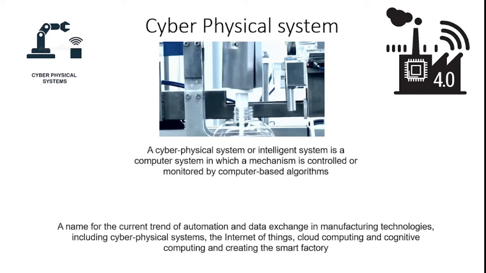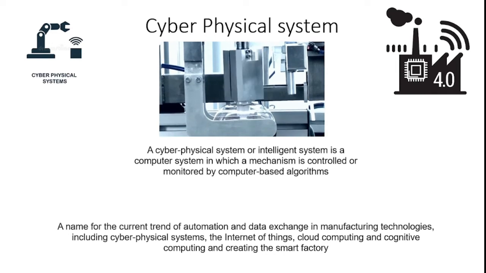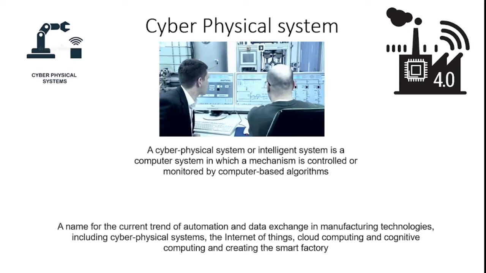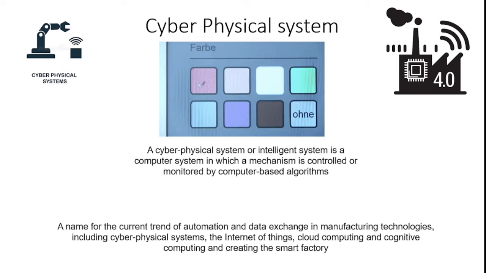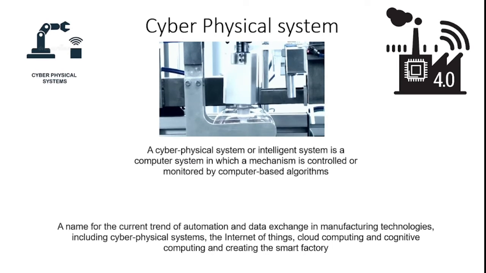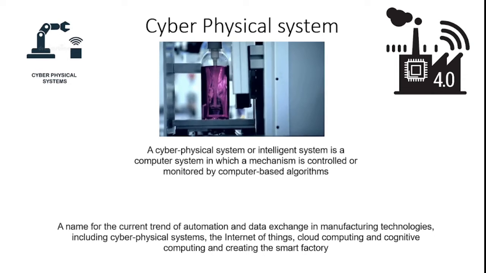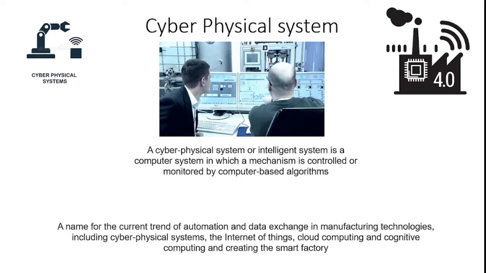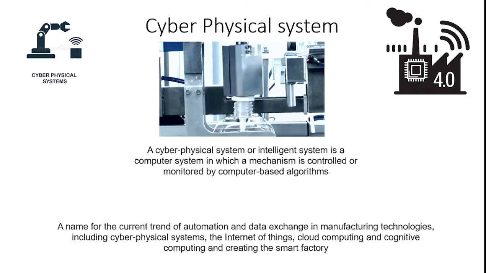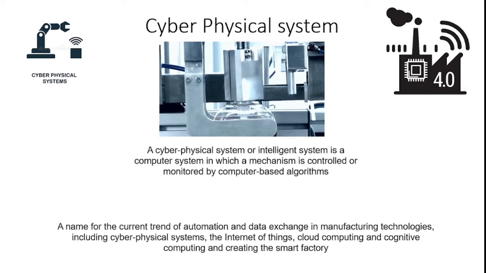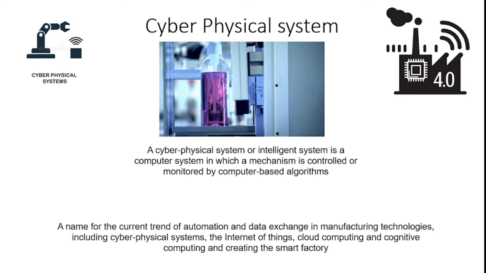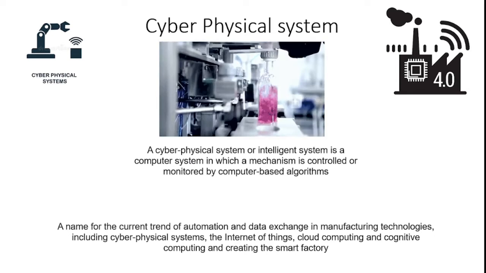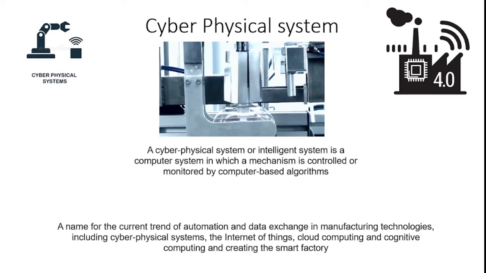So not only computers, but a lot of sensors, a lot of microcontrollers, and a lot of cloud computing and cognitive computing techniques are utilized in Industry 4. So Industry 4 is converted from mass production to customized production. The customer needs a lot of variety of products per day, so the customer can give inputs for developing the products. So mass production is converted into customized production.